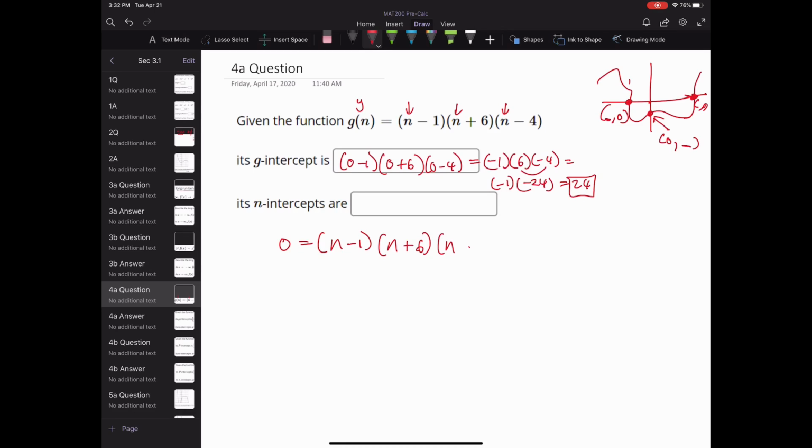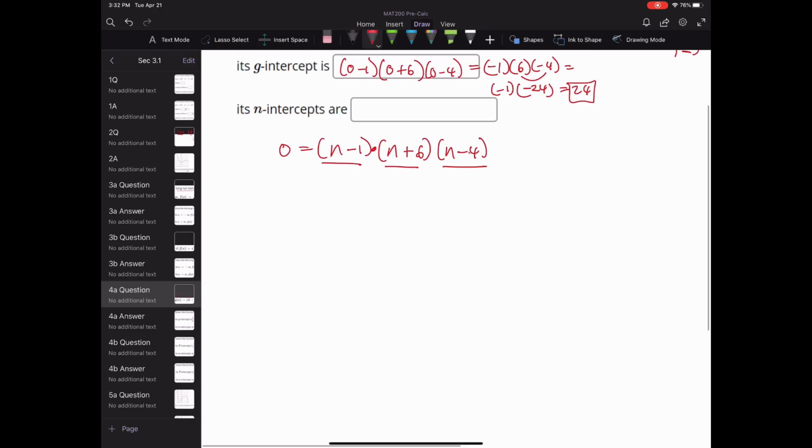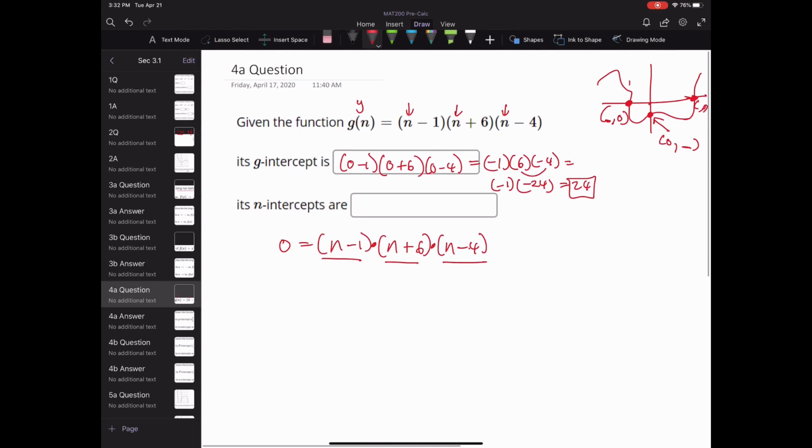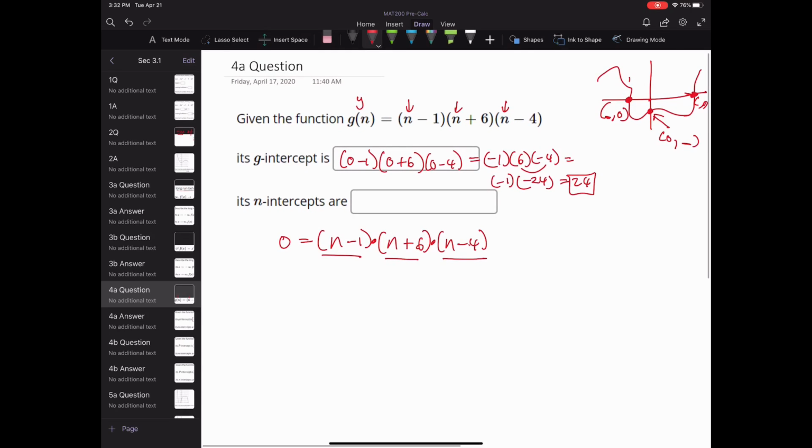And this one is actually really easy. I mean, they're both pretty simple once you understand it. We're multiplying here. So if you're going to multiply 3 quantities and it has to give you 0, that means one of these things must be 0. So let's assume this was a 0. How could we make this one a 0? Well, n will have to be 1. How can we make this thing a 0? Well, then n will have to be negative 6. And how can we make this thing 0? n will have to be 4. So those are the answers.